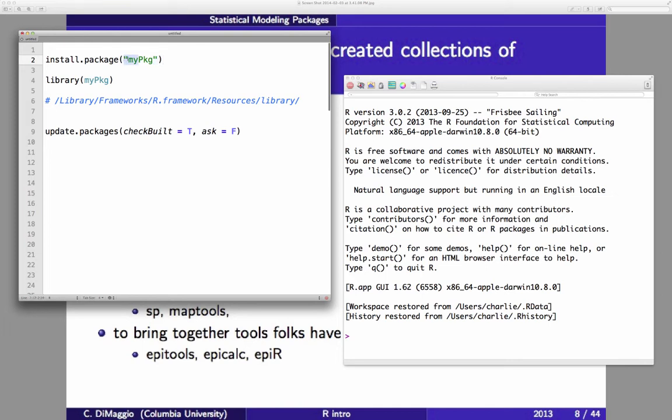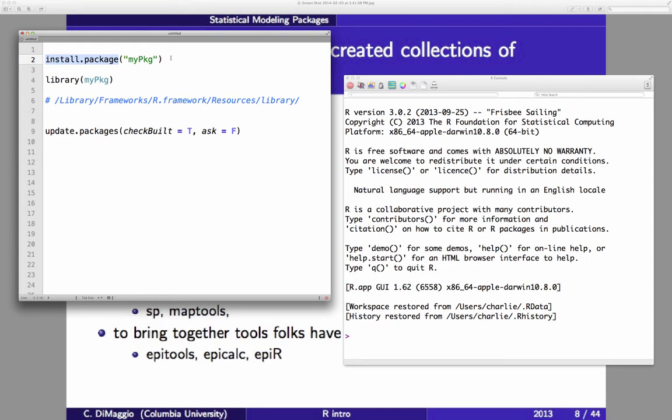So when you install a package, and this is a one-time only affair, you install the package to your machine just once, and you put the name of the package in quotation marks. The R installation that you have knows enough to search for your favorite CRAN, so-called CRAN mirror. If it's the very first time you're doing it, you may get a request to select a CRAN mirror, much the same way when you downloaded R, you selected a CRAN mirror. A mirror is nothing more than a server that hosts R files.